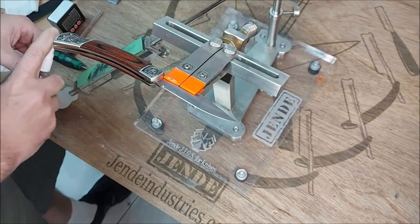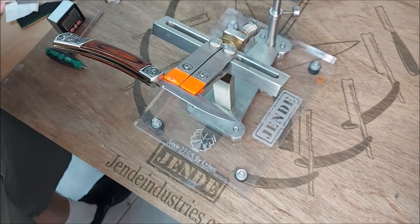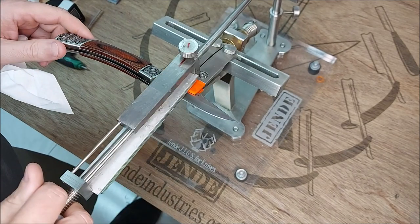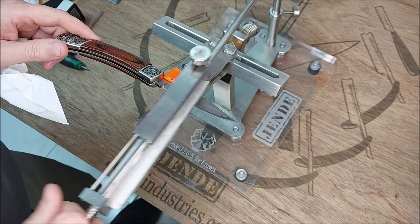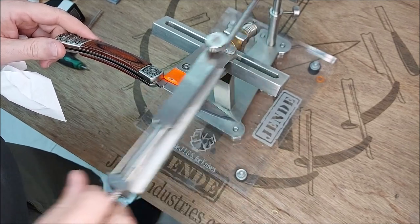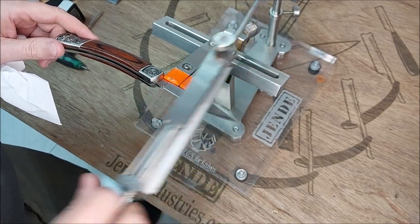It's gonna be harder to tell at this lower grit of 400 or so, because there's a lot of white noise. There's a lot of scratches, so it's hard to tell until you get to the finer grit if you've gotten everything. So there's a lot of noise, again, masking the deeper and the lighter scratches. They all look the same. So I just gotta try to get them as even as you can.